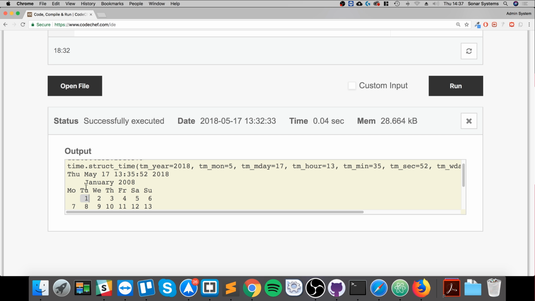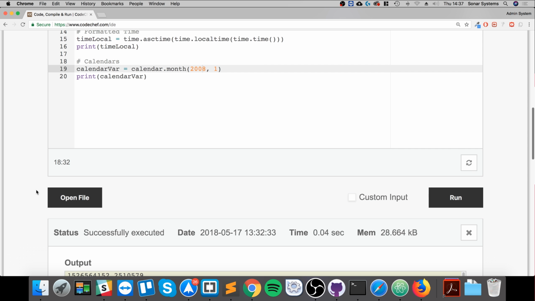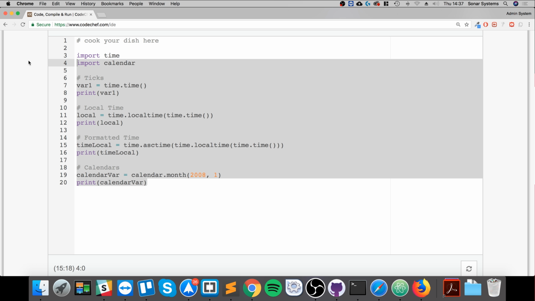So let's have a look at the time module. It has so many functions. It has a clock function, a localtime function, a sleep function, a time function. It has alternative zone functions. The calendar module has so many functions. It checks if a year is a leap year, the first day of the week, a month calendar. It has so many extra modules and functions, and we've covered a few of them, and what we've covered here is enough to get you started. If you understand what we've done in this video, you're all good to go.